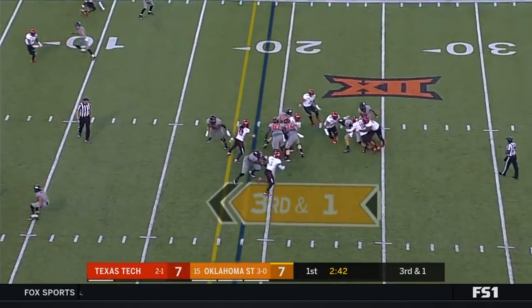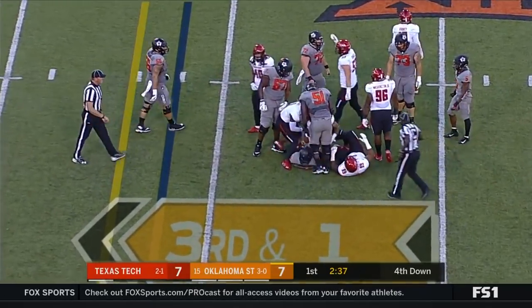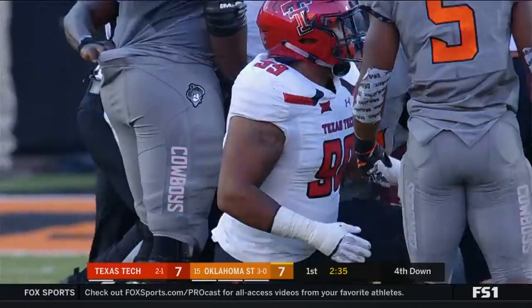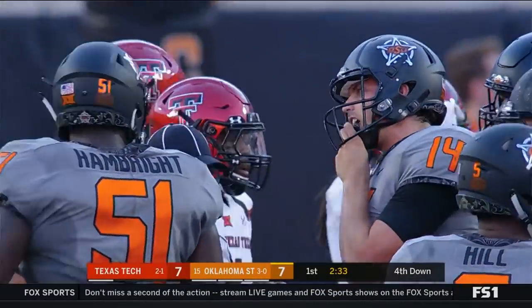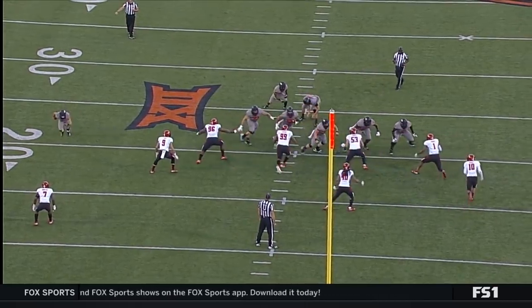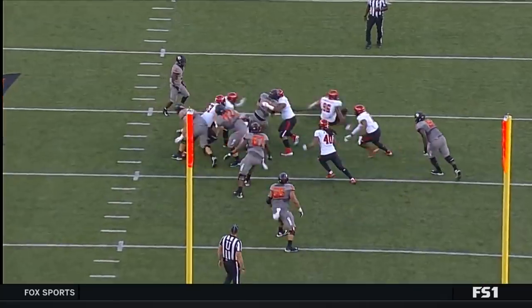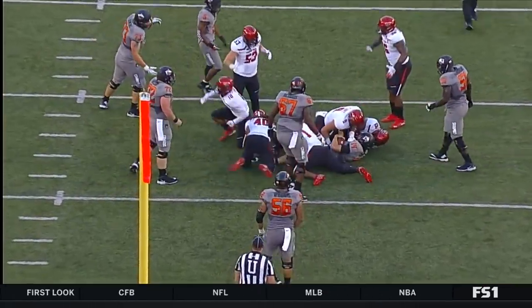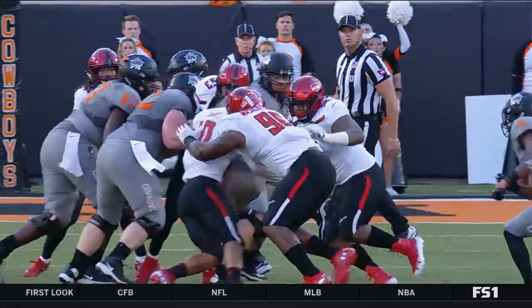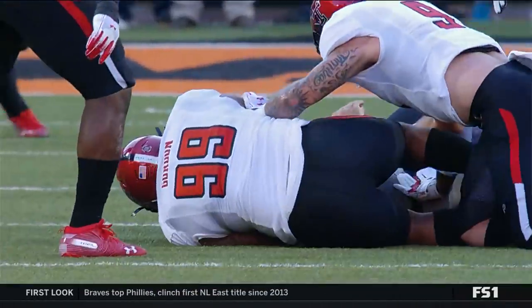Cornelius snap low. And he is dropped. Loses about 4. John Bonney. Well, clearly not the outcome you want on 3rd and short. You need to catch that ball cleanly. You can clearly see that his mind was working faster than his body. Didn't put himself in the right position to catch the football, and out comes the field goal unit on what could have been a big 3rd down pickup.